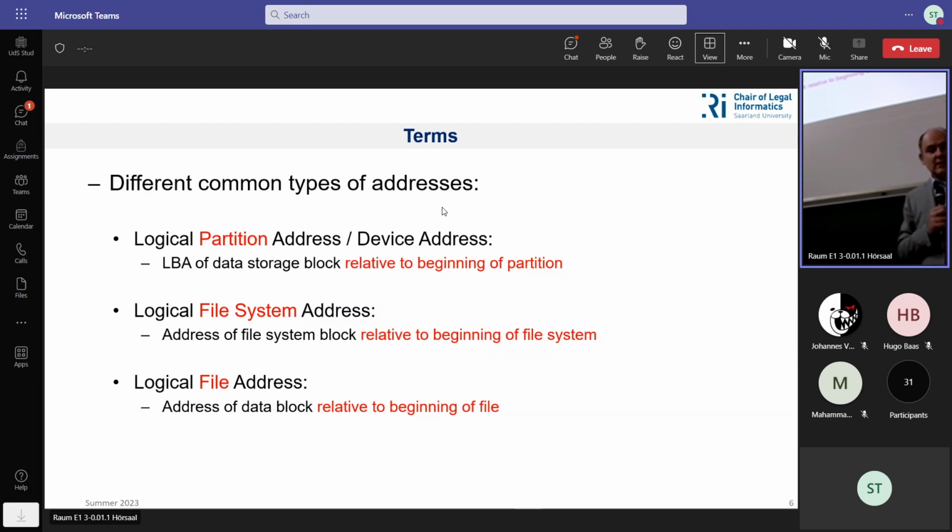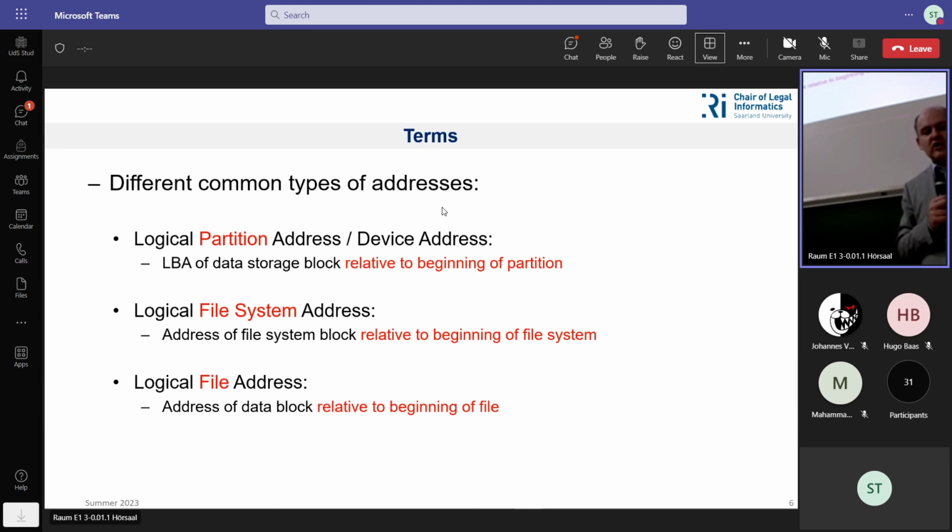Now, we have these addresses, and basically for the addressing scheme, or how to find a block on a hard disk, we can use the partition address, which would mean the address relative to the beginning of the partition, or you could use the file system address, which is relative to the beginning of the file system, because the file system might not just start in the very first block of the partition.